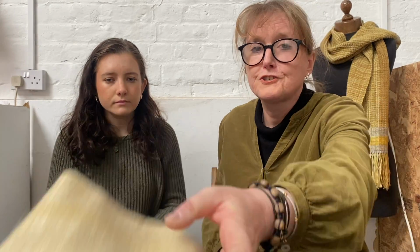So this is our new studio that we've just moved into this morning, our little tiny space. And this is where you can come and try out the looms before you buy. We've done a video of how to find us, because the address can be a little bit convoluted and long. So we are in Road Studios, which is within the Northern Lights building, but the entrance is through Ride Cafe, which we always recommend because we love the food and the people are really friendly, and the majority of the time when people come on our workshops, they always go there for lunch.